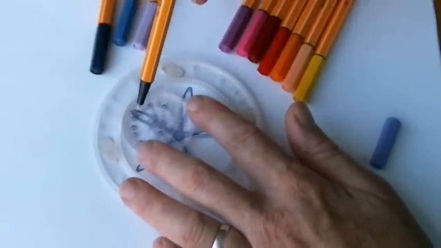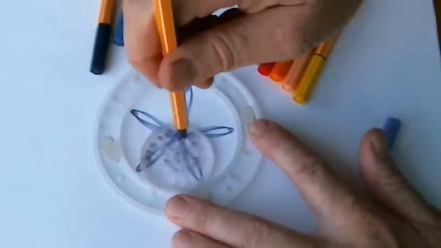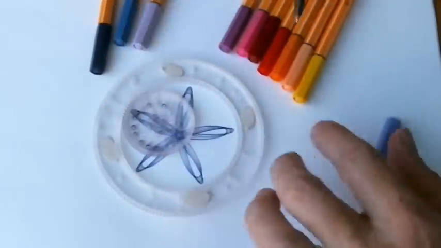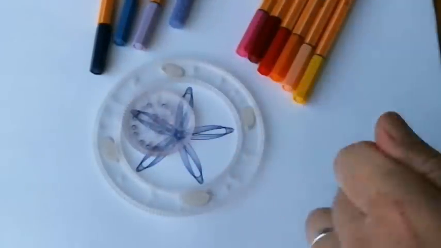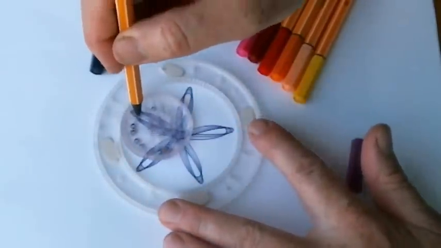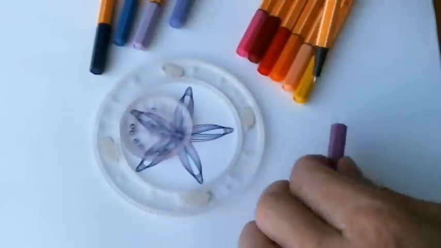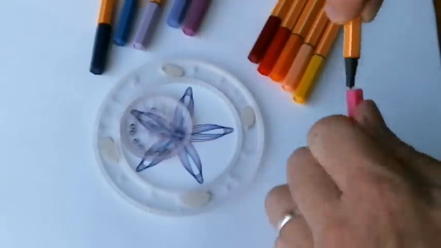So now hole number seven, lining it up in the same spot, go around, then switch colors again. Hole number nine, line it up in the same spot, draw the pattern. We're moving towards red now with a kind of purple-y color now, hot pink.